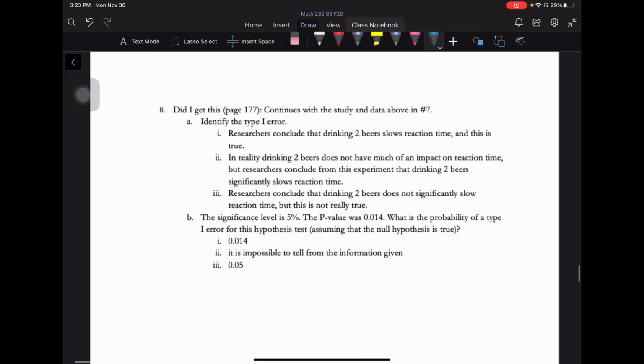Now, identifying a type 1 error, we need to identify what the null and the alternative hypothesis are. The average time that it takes to stop before you've had drinks and after you've had drinks, we would assume that that's the same. So our null hypothesis is the assumption that the average time is the same for drinking beer versus not. Some people write it as mu D for mu difference, and that's mu 1 minus mu 2, depending on how you define it. And then our alternative is that our reaction time is slower, meaning that our before minus our after is less than 0. It's negative because our after is going to be a bigger number.